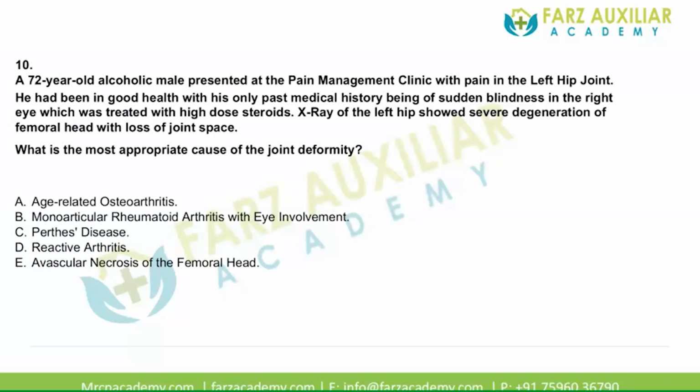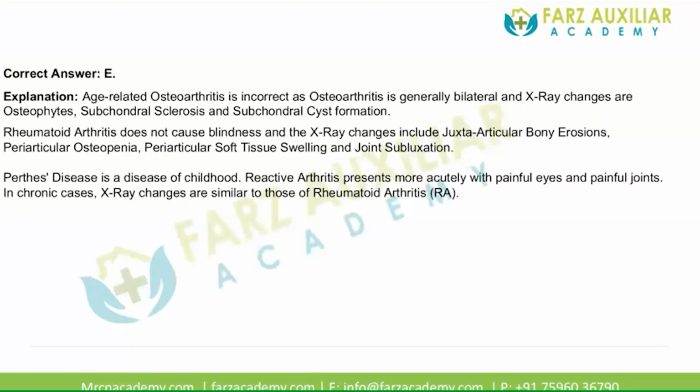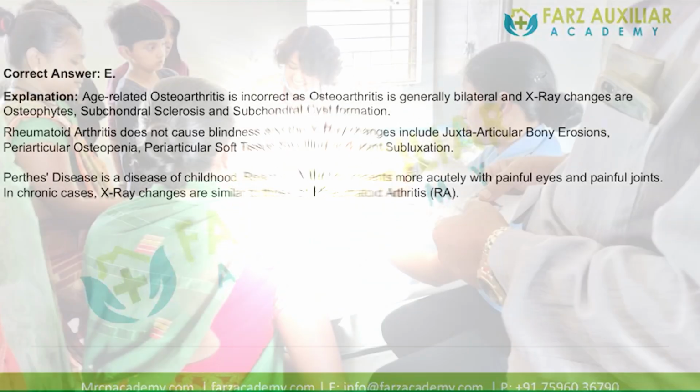Avascular necrosis of the femoral head due to excessive steroid intake. Anyone else have any different opinion or any different answer to give? So that is actually the correct answer. And as the doctor correctly explained, because of his history of receiving high dose steroids, he has developed avascular necrosis of the femoral head.